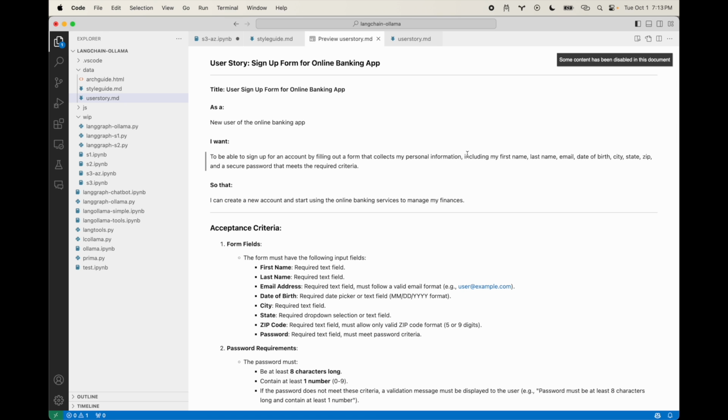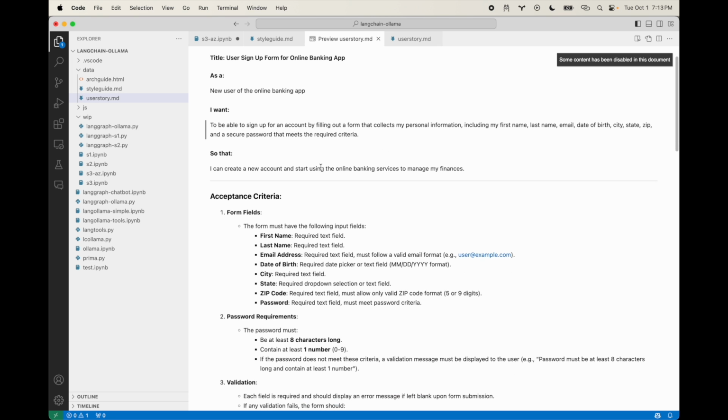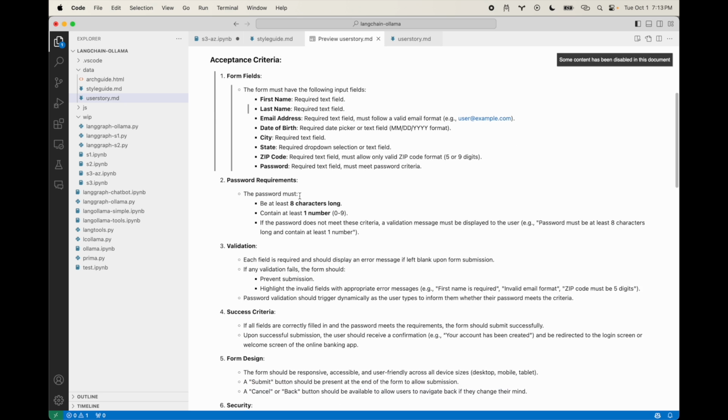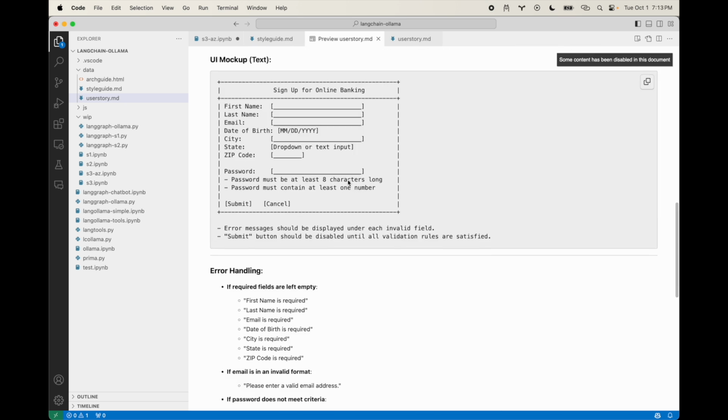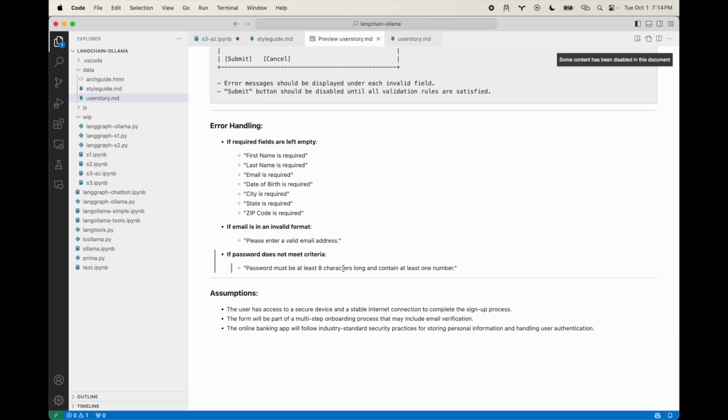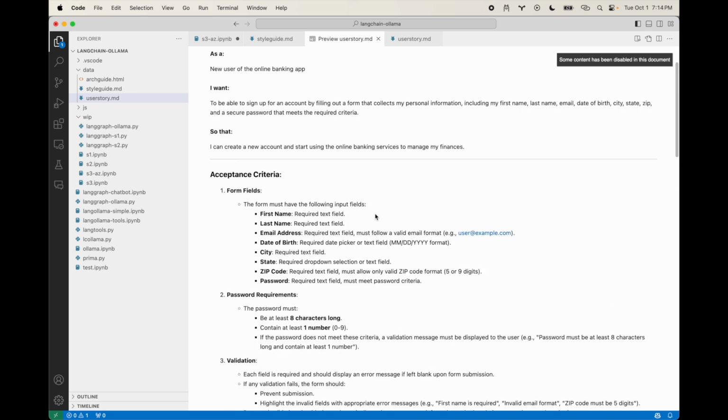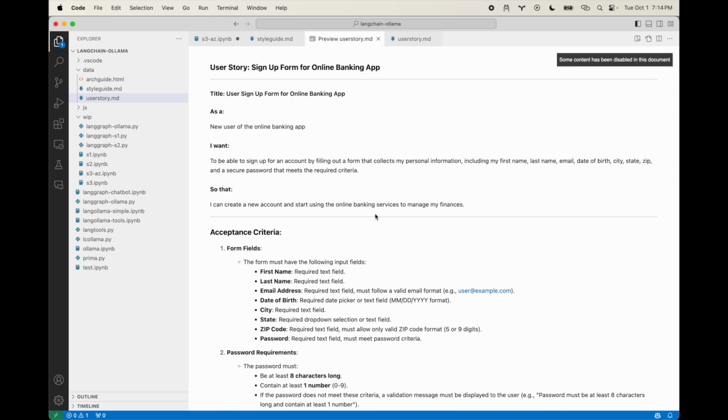For example, I particularly asked to include 7 fields: first name, last name, email, date of birth, city, state, zip, and a secure password with certain requirements. So if you read up, you will see that the use case was generated quite well. For the password, rules are also 8 characters long and must contain at least one number. So this is our use case. It's a pretty short and up to the point use case generated by ChatGPT.